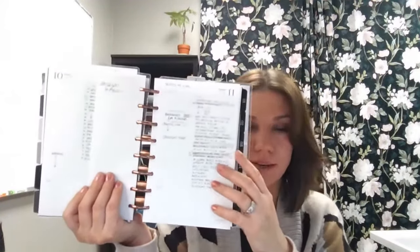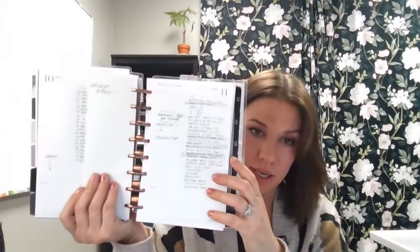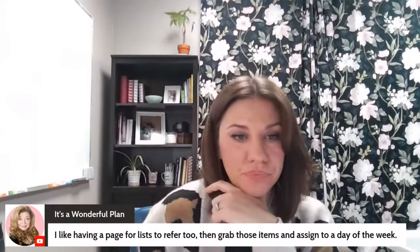And then I'll flip back so you can see where I ended up on Saturday, because I did not touch my daily page in my planner yesterday. I've just been working from my Saturday task list. So this is what Saturday looks like. Everything I've checked off on Saturday stays here, and then anything that's not checked off, I'll draw an arrow and move it to today. And that way I never forget a task. And like I said, this system has been working really, really well.